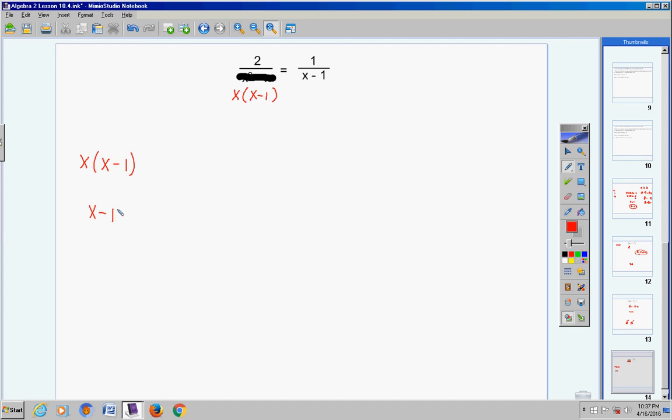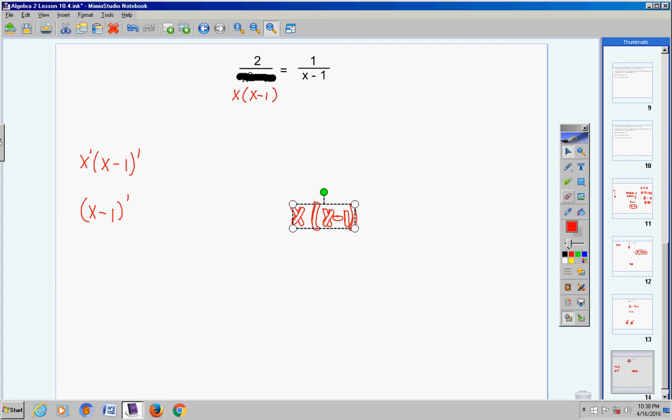Now let's find our common denominator. First of all, monomial. I see one monomial here, none here. So how many x's do I have? 1. How many down here? None. Don't say 1. Don't count this x. This is a binomial. Okay? So how many monomial x's? 1. How many here? None. Which group has the most? This one has 1. Now x minus 1. How many groups of x minus 1? 1. How many groups of x minus 1? 1. Which group has the most? Well, they both have 1, so I need 1. And there is my common denominator. I looked at all of my pieces over here, and I have my common denominator.